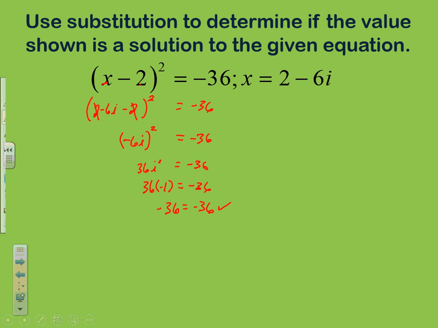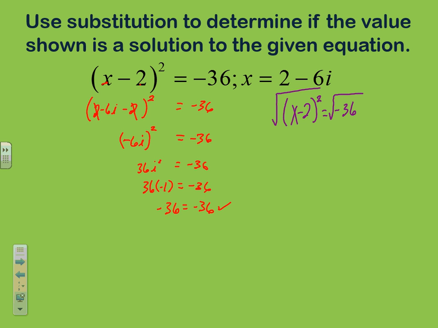Since I'm talking about it and I've done it for the other two, let's just go ahead and see what would this be as if I just said what would be the solution of x. So if I say x minus 2 squared is equal to negative 36, well, I can just go ahead and start off by taking the square root of the whole thing.